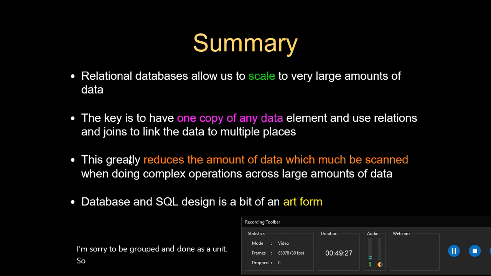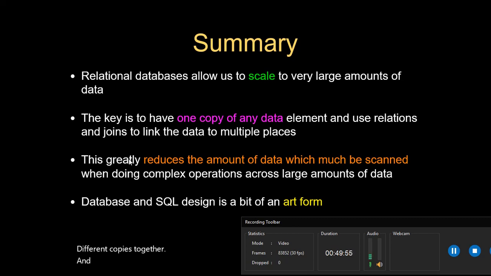So we talked about how the relational database will allow us to scale to very large amounts of data. The key is to have one copy of any given data and use the relational language to connect the different copies together.